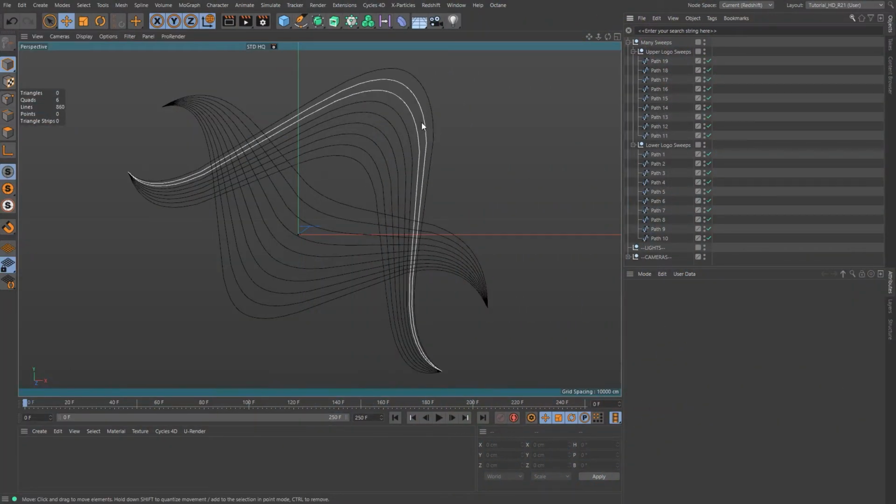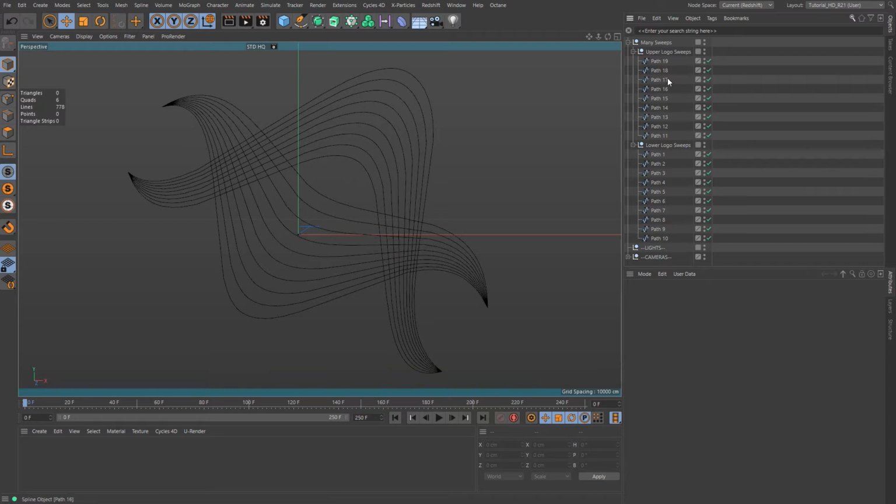This is the very simple starting point for this tutorial. You can see here that I've got a lot of spline paths which were brought in from Illustrator, and I've exploded them out and given them all a unique name. Now, the reason for doing this is where we were going to get to in a future tutorial, and I'm just going to jump over to the end of that to show you the issue.